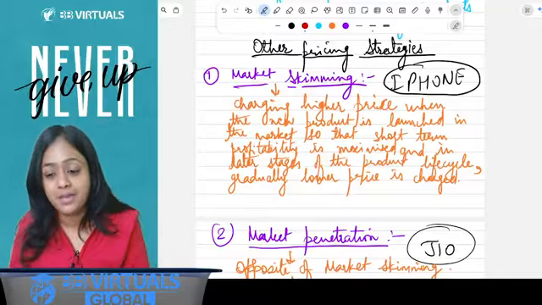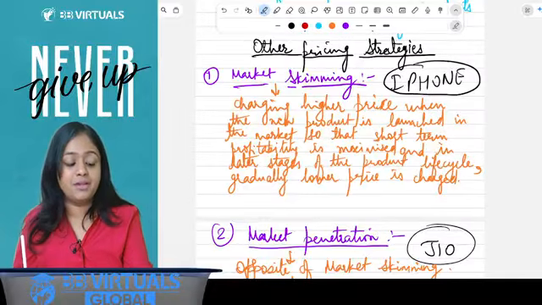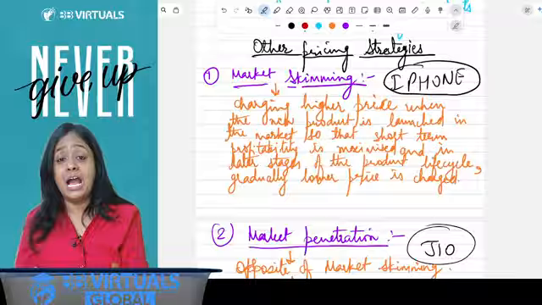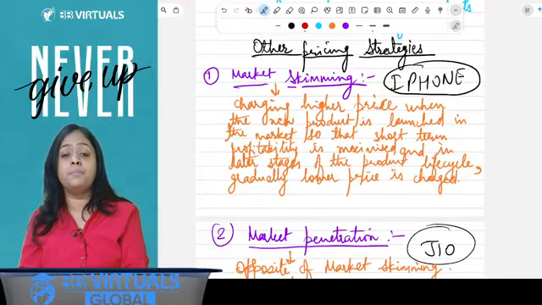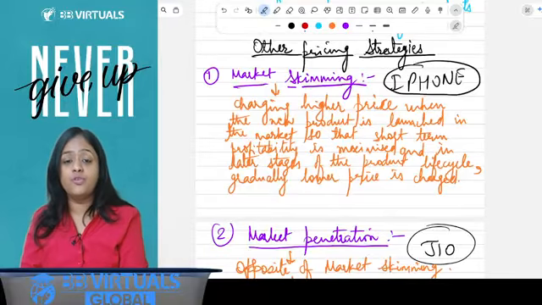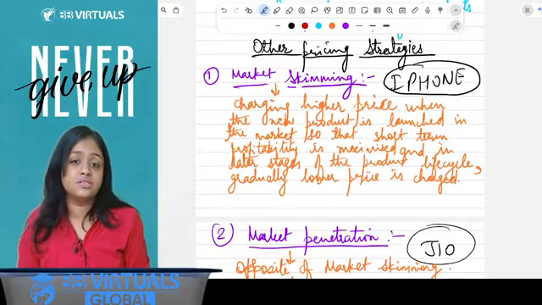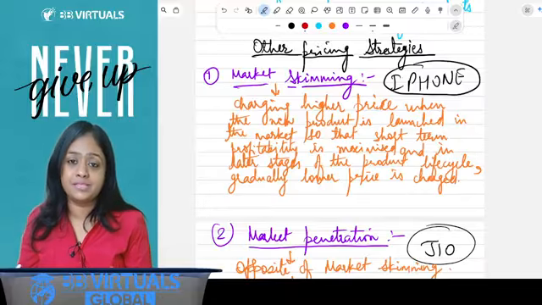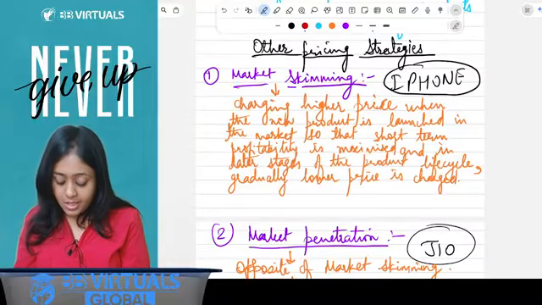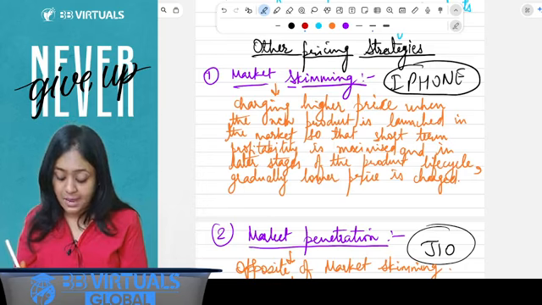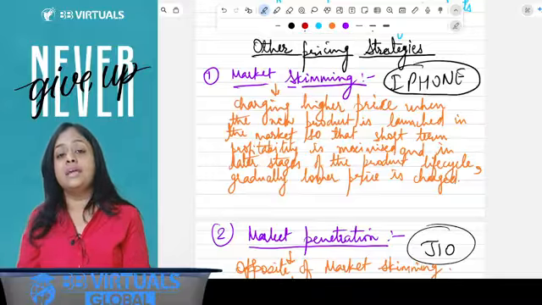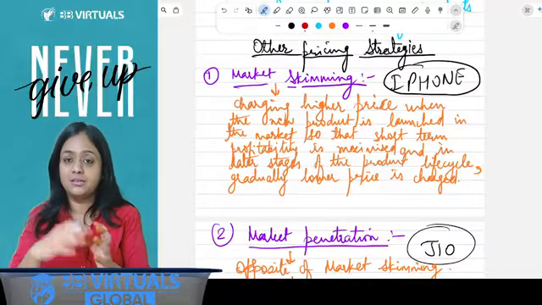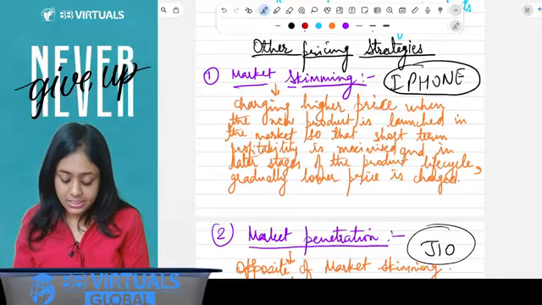First is market skimming. The best example I gave can be the iPhone, that is they enter the market with a very high price, with the aim to get the maximum profits in the first few months of the life cycle only, because we know now products have a shorter life cycle, so the aim is to maximize the profits within that short period only. So it is more aiming for short-term profit maximization, and in the later stages the price gets reduced, and so it is stabilized, and the profit gets accordingly calculated in the later stages.